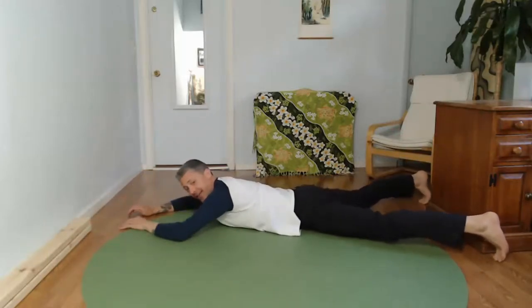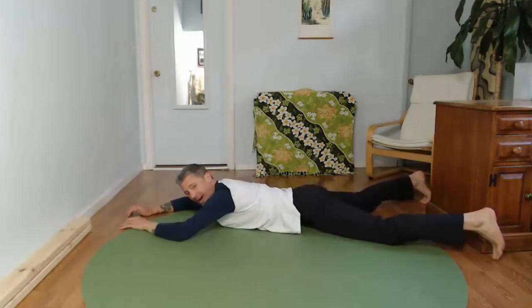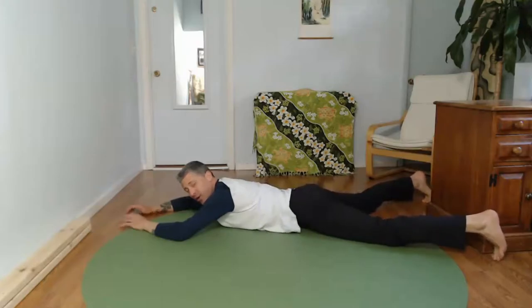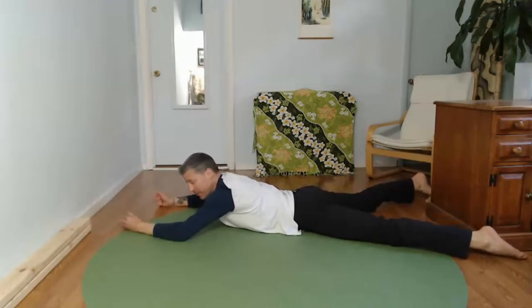Once again, on the stomach, let's rock the hips from side to side, massaging our abdominals. You're even massaging the front sides of your legs. Wherever you bring your attention, energy flows where your attention goes. So you're getting some additional benefit by bringing your attention to different parts of your body.